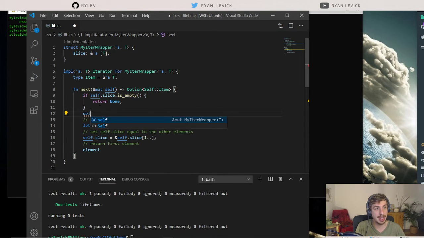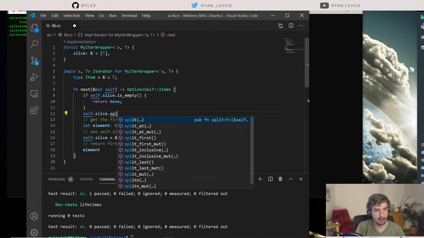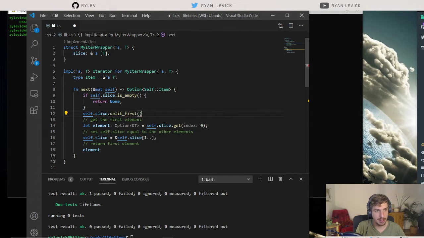There is a self.slice.split_first, and that gives us element and rest.